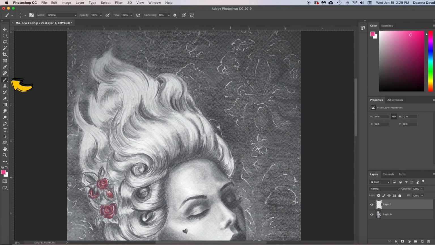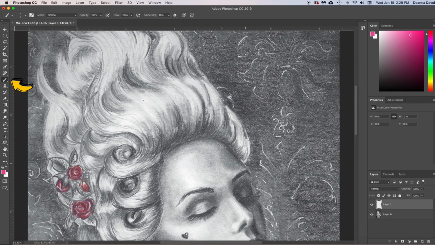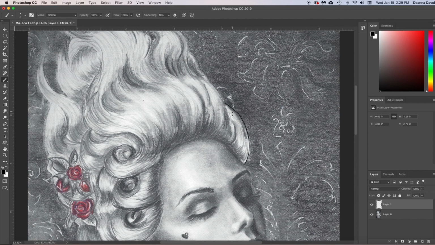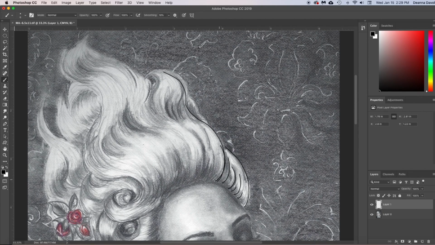Go ahead and select the brush tool that you like. I like a brush tool that is solid and does not have fuzzy edges and points out at the ends. I also use a 0.6 size paintbrush, and I just select plain old black. If you want to select different colors, you can, but for a coloring page, the black works out good for me. Then you can go ahead and start tracing out your drawing.